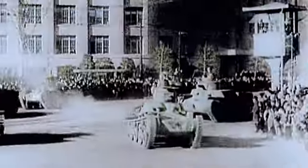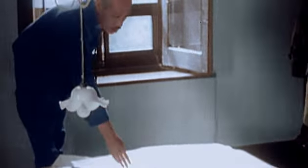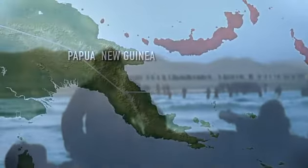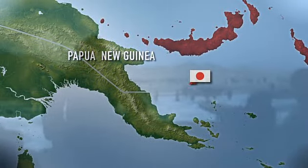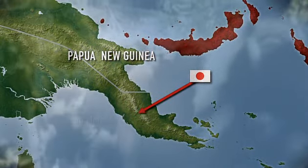By summer 1942, Japanese plans to build a defensive ring of occupied territories around their homeland had still not been completed. Heavy losses at sea had frustrated their attempts to grab Papua New Guinea and islands in the Central Pacific. Japanese planners now came up with a new plan. If they couldn't do it by sea, they'd do it by land. On July the 21st, a division-sized force of experienced jungle troops landed on the northern coast of Papua New Guinea. They immediately struck west to capture Port Moresby, the capital.